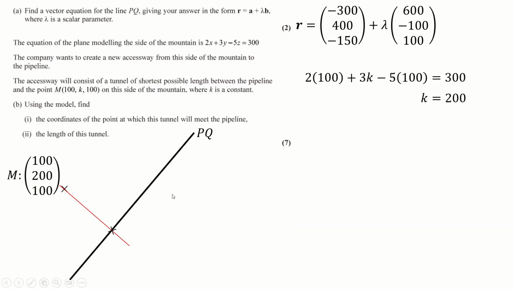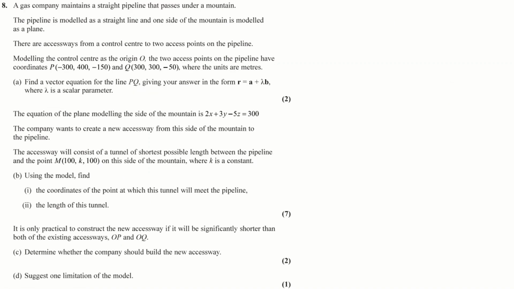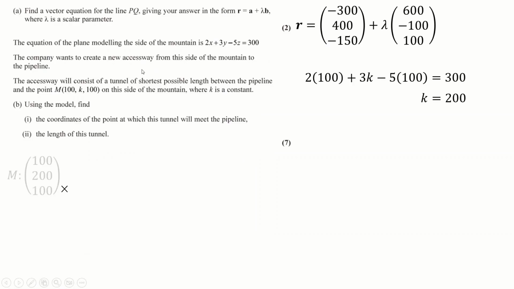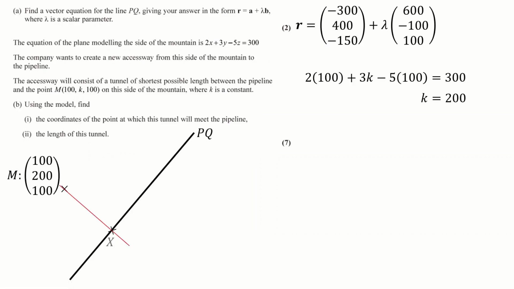Now it's a little bit complicated, this idea here. You have to go back to GCSE a little bit, because what you can say is they defined an origin point, right, which was the access point they currently have to get to the 2 points on the pipeline. If you read the question before, they had this control center O. I'll just go back to it for a second. They had this control center O, which has 2 access points to the pipeline, which are the 2 points we talked about. And the idea here is they want to know whether it's worth building an access point from this point instead on the side of the mountain.